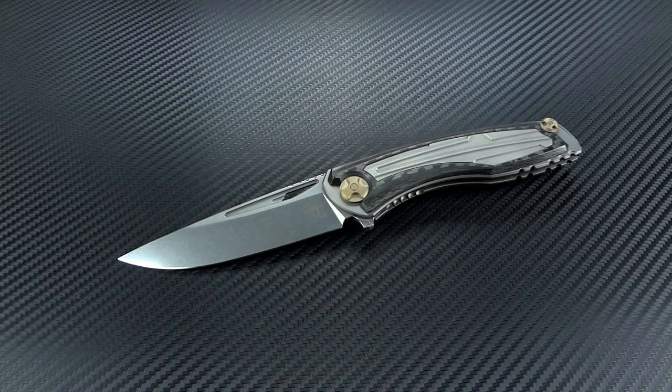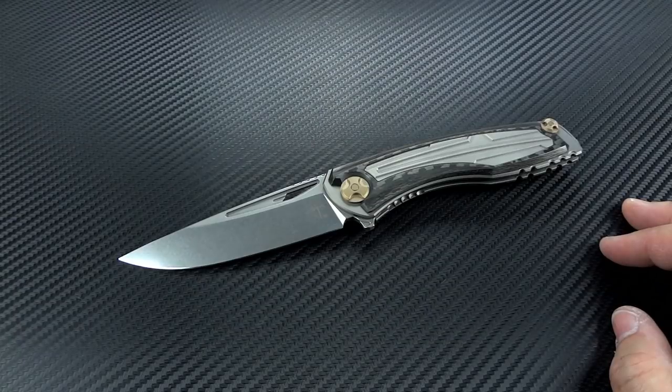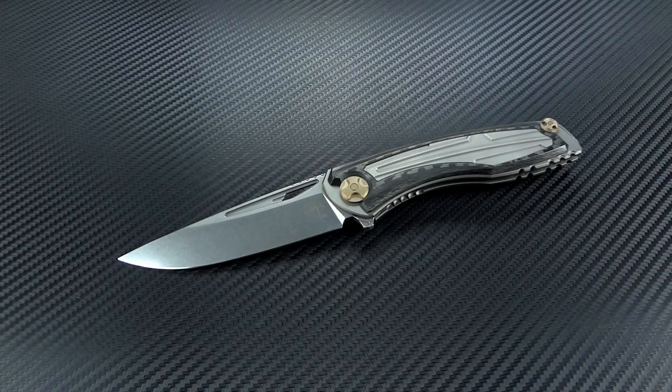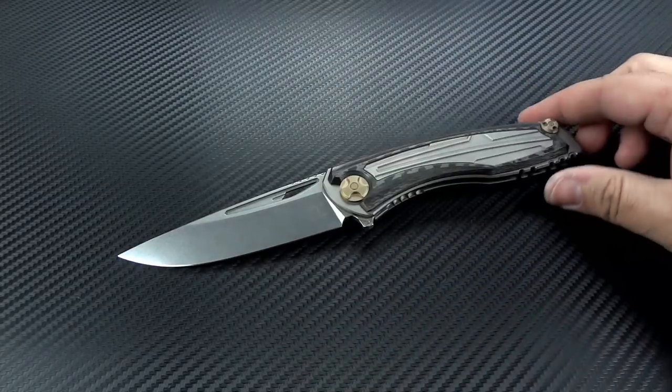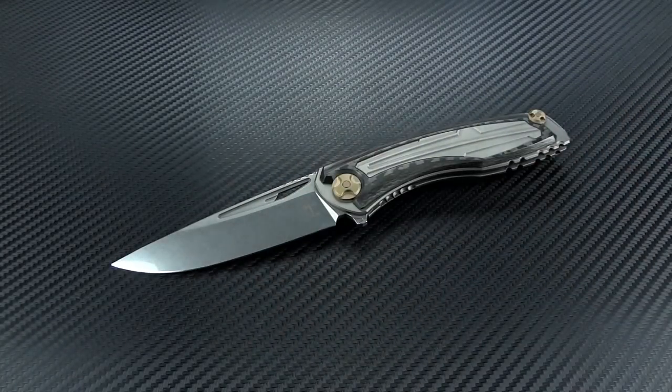Yes, you will have to jump through hoops to be able to buy one. I apologize for that. I am hoping they get some North American dealers very, very soon, because this is a knife that I truly believe everyone needs to experience. If you're a true high-end custom knife collector, you like this style of knife, you like the complexities of the design, very futuristic looking, I highly suggest you do what you can to get one in your hands.